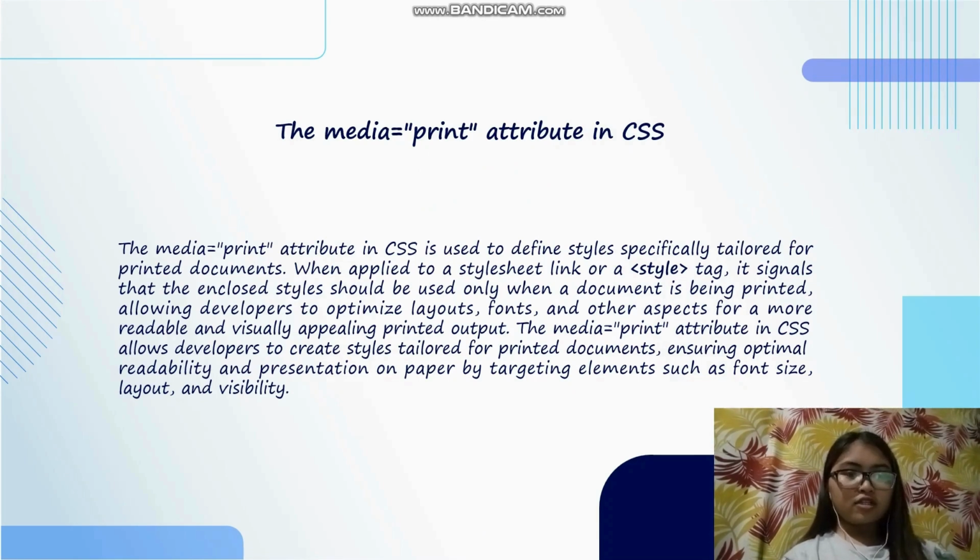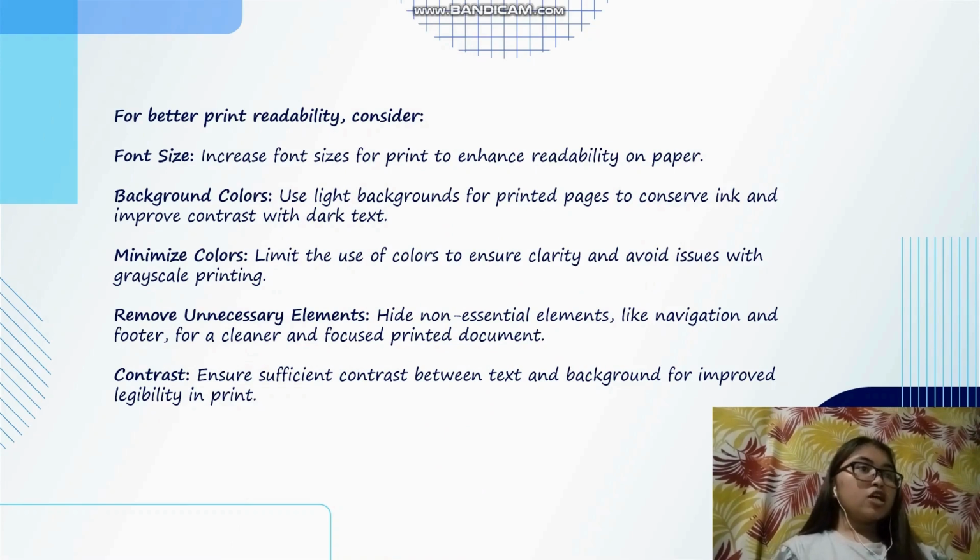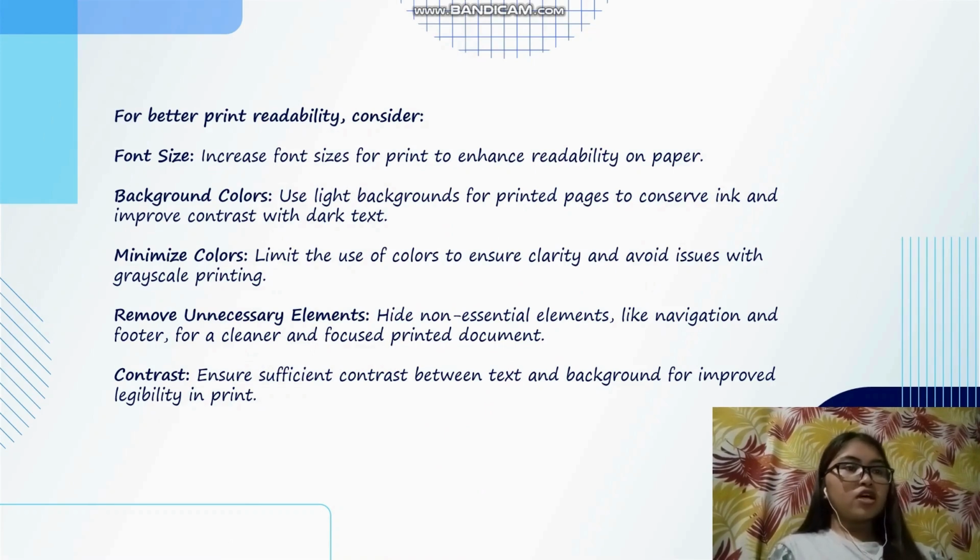while keeping on-screen styles unaffected. For better print readability, consider increasing font size for print to enhance readability on paper. Use light backgrounds for printed pages to conserve ink and improve contrast with dark text. Limit the use of colors to ensure clarity and avoid issues with grayscale printing. Hide nonessential elements like navigation and footer for cleaner and more focused printed documents. Lastly, ensure sufficient contrast between text and background for improved legibility in print.